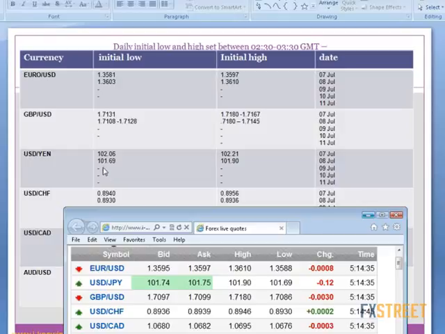And in the case of yen, 101.69 is the initial low, 101.90 is the initial high. That means they are just making small swings within this range and they are not very active in the case of USD yen. Why are they holding it like this? Because when they want to drop Euro and GBP, USD yen is held with a negative net change so that the yen crosses will come down fast. That is why they are holding it that way.